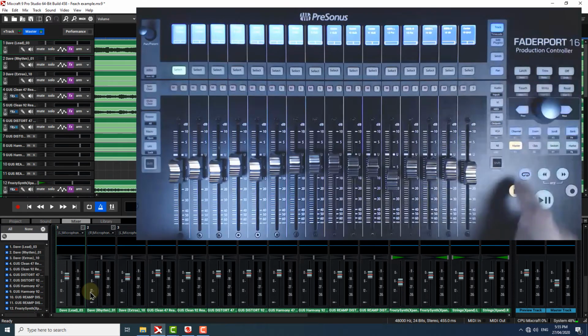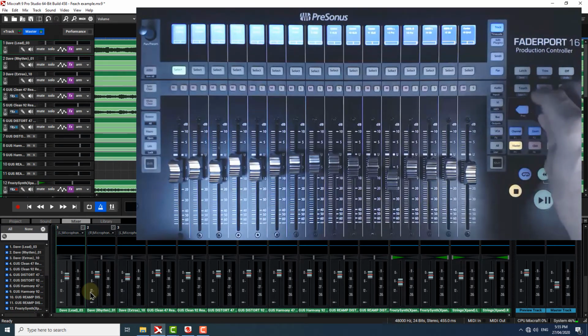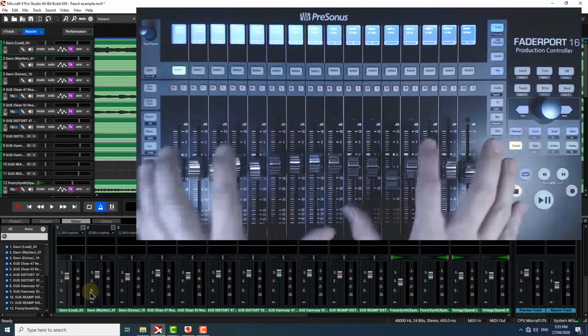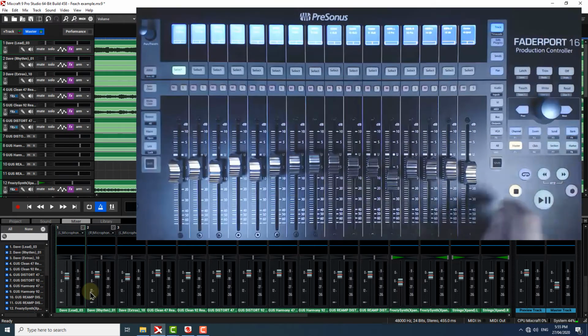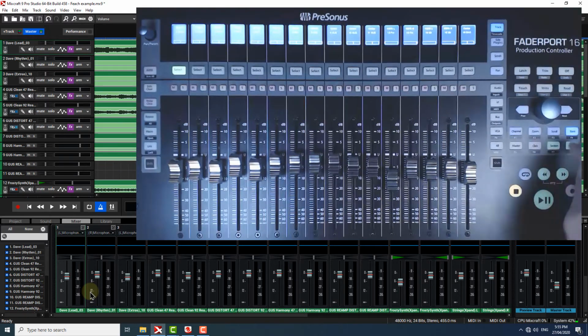So I can always get to my master fader with one touch without actually having to bank across to it and see it specifically on the FaderPort, because I can just turn the jog wheel into the master fader by pressing the master button, and then back to bank or whatever I need to be on for other functionality.